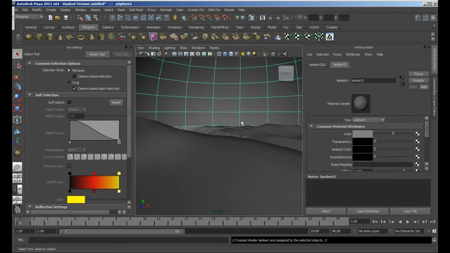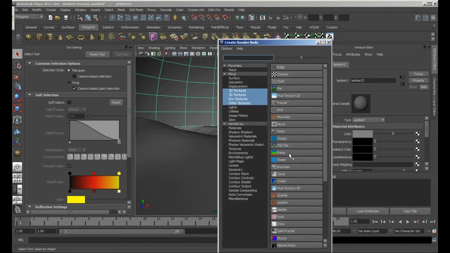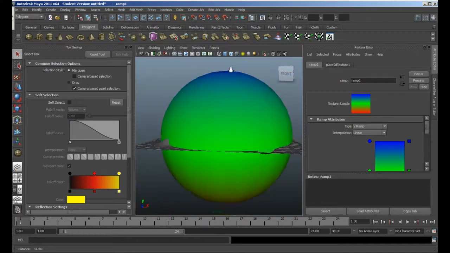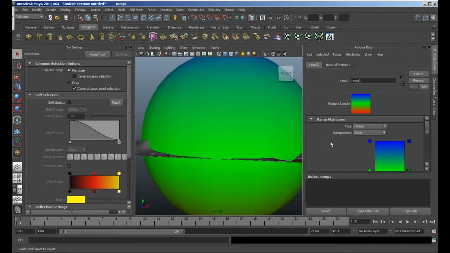realistic looking sky. And to the colour I'm going to attach something called a ramp. So I'm using the map button, and I've gone to the ramp here, and it's already put it on the right angle for me going from top to bottom. Let's scroll out, you can see exactly what's happening there. So using a ramp, fairly easy.